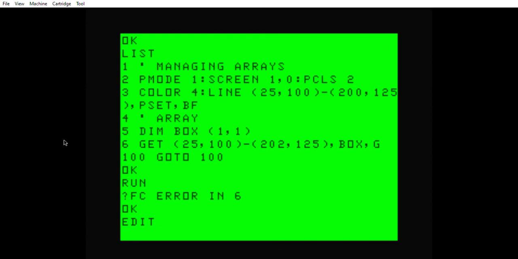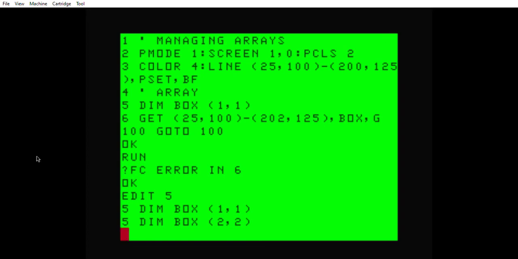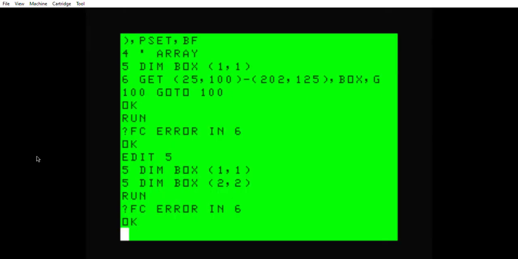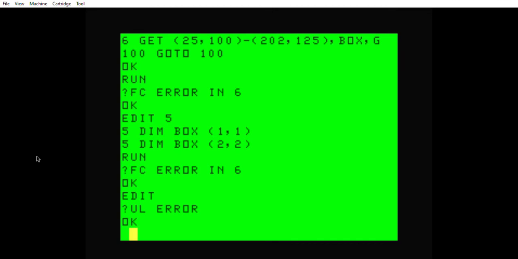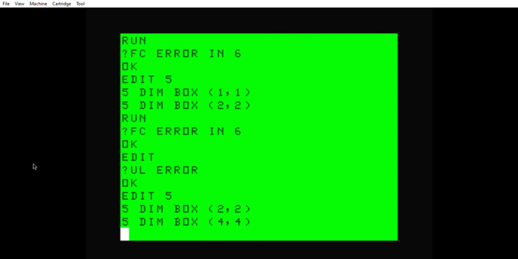So we're going to edit 5, and all we're going to do is change it to the next highest, which would be 2. Run that. If it still doesn't work, do it again. Edit 5. Don't bother with odd numbers. Go by 2s. And make sure they're both the same. This is a trick here.